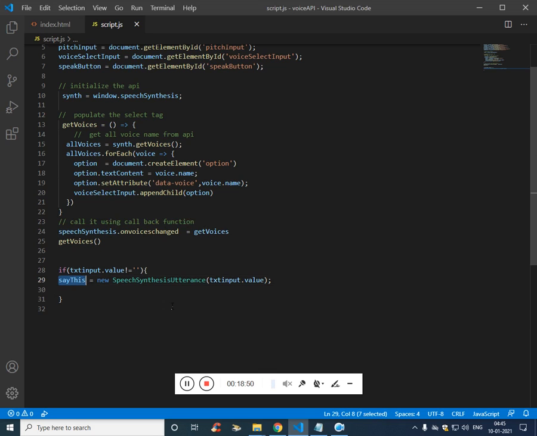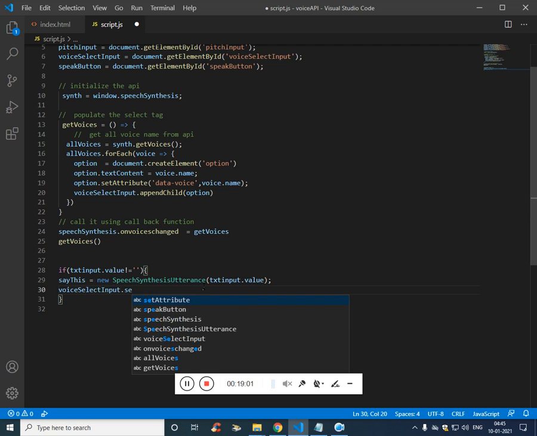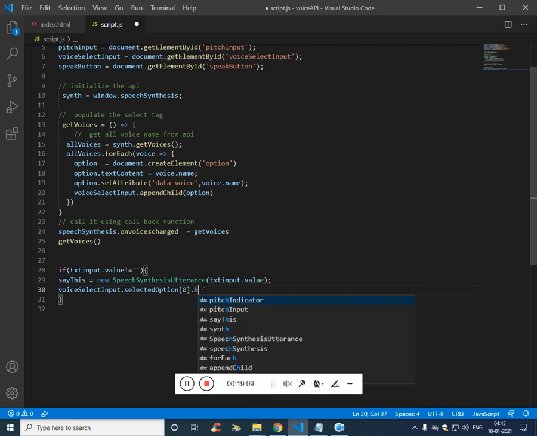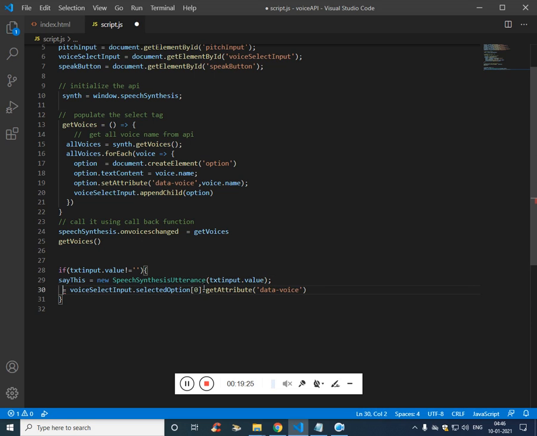The selected voice, we can get using this input dot selected option 0 dot get attribute, and the attribute name is data hyphen voice, and this is the selected voice. We have selected the voice.